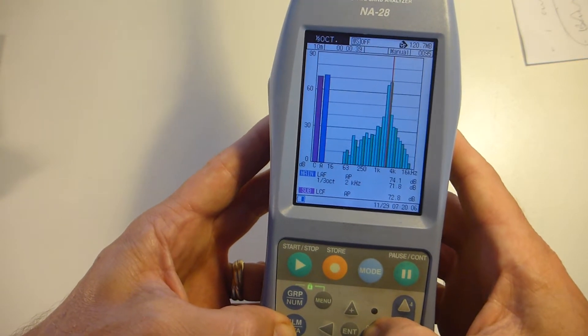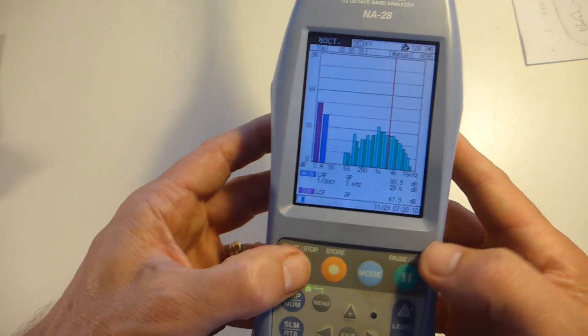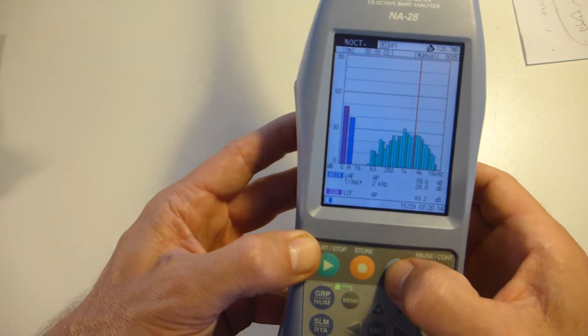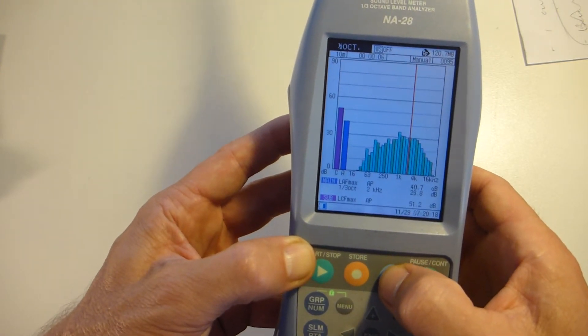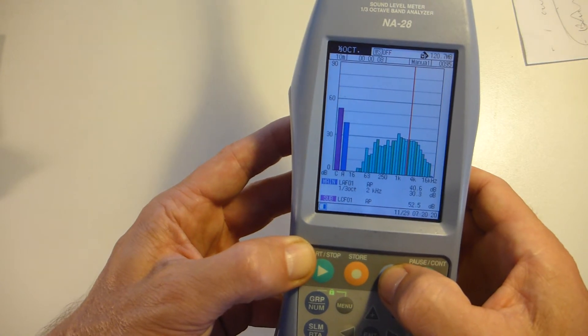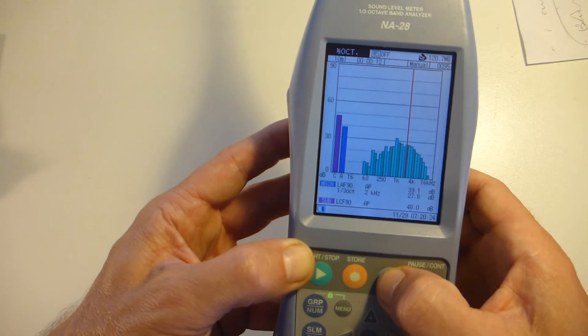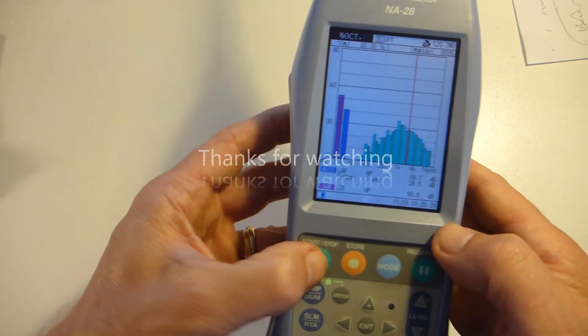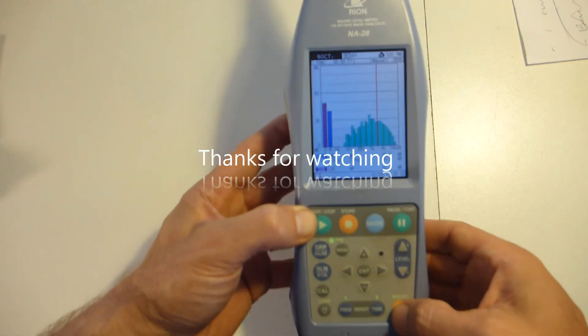So that's a very brief introduction to the NA28, a beautiful sound level meter, particularly with the color, particularly with the backlight. This one has a 128 megabyte CF card fitted, which is adequate, and it also does audio recordings at 48 kilohertz if you set it up for that as well, 16 bit. So that's it, that's the Rion, that's the problem.